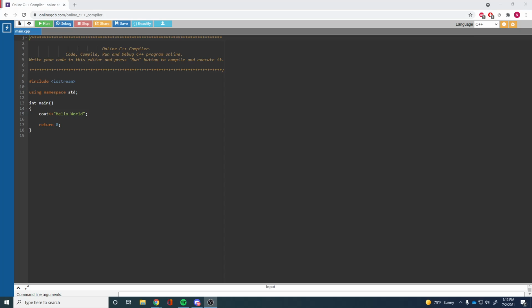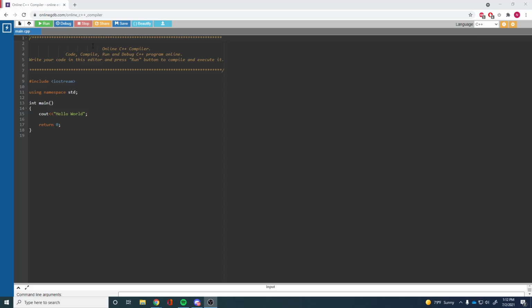So first off, to code in C++ or any other language, you're going to need access to a compiler. Compilers can be very tricky, but in my opinion, when you first learn how to code, you should just use an online compiler because it's instant access. You just Google the internet and there'll be many compilers and you can code right away. So the compiler I'm using is onlinegdb.com, the online C++ compiler.